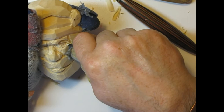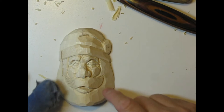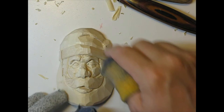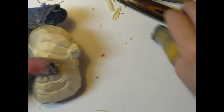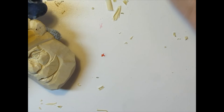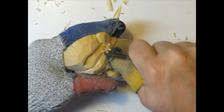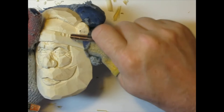Just a few crinkles at the corners of his eyes. We're at about 14 minutes. What we've got left to do is tool the mustache, beard, eyebrows, and the hat. One of the easiest ways to tool the hat — when talking about the ball and the brim — is to take your number nine gouge and make random marks. You certainly don't want them all going the same direction.